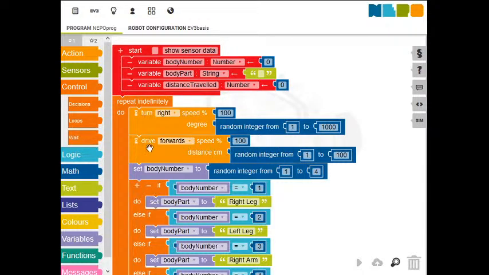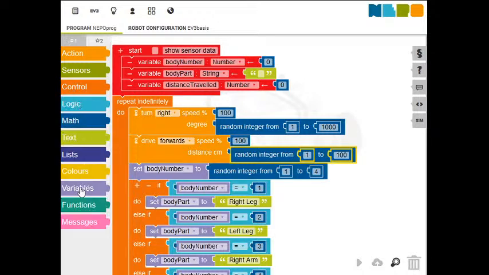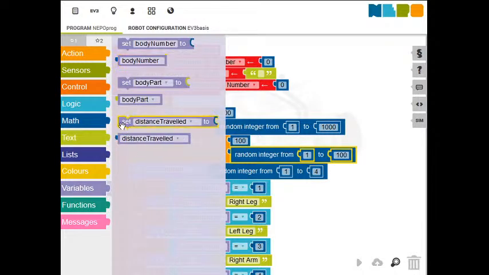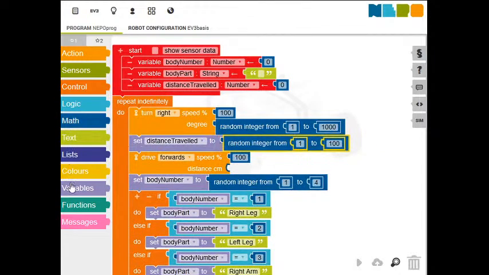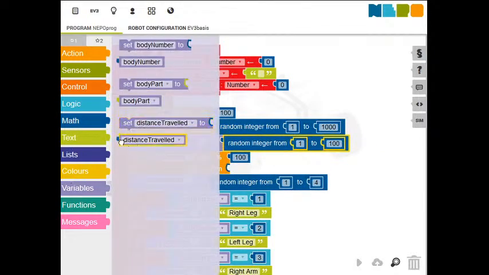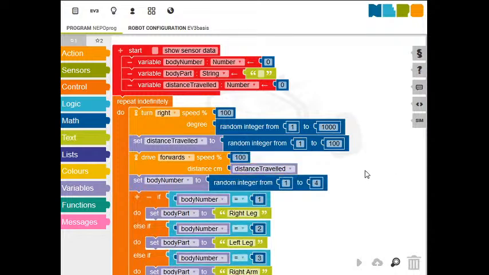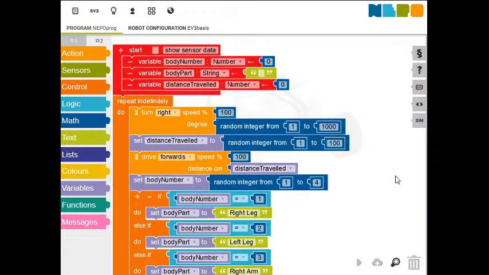If instead of choosing the random distance that I travel here, I instead put that inside the variable, and then I get it to move the random distance. What I've basically done is I've kept a record of how far it has travelled.